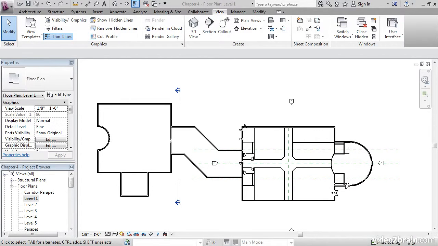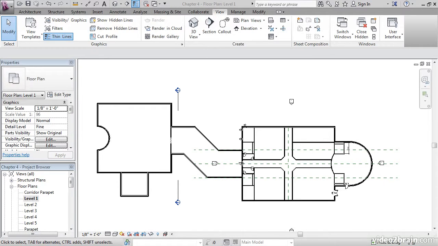In this lesson, we're going to learn how to edit the profile of a wall in a section. Now that we have the ability to slice through the model and see it from every angle possible, it sure would come in handy if we could modify the model in these views. We can. The objective of this lesson is to edit the profile of a wall within a building section.